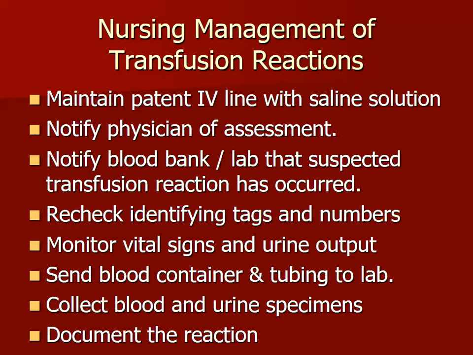We need to recheck identifying tags and numbers. Monitor vital signs and urine output. Treat symptoms per the healthcare provider order. Save the blood bag and tubing and send them to the blood bank for examination. We need to collect required blood and urine specimens at intervals based on the hospital policy to evaluate for hemolysis, and then document on the transfusion reaction form and patient chart.